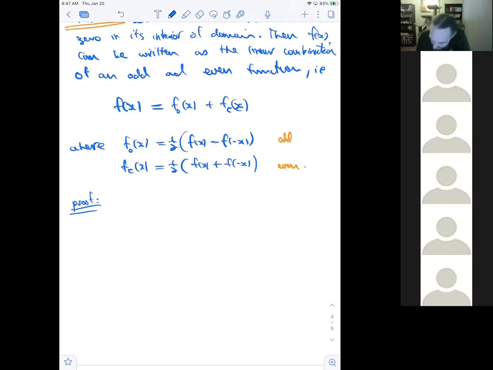So what do I write? I start with f of x. I want to show f of x is something fancy. Here's where I get literally something for nothing. I write this as 2 over 2 f of x because 2 over 2 is 1 and multiplying f by 1 doesn't change anything. Now the 2 on the top, I write it like this. 2 f of x is f of x plus f of x.